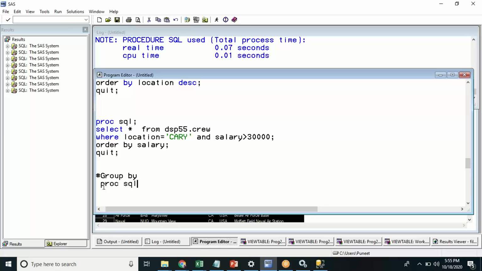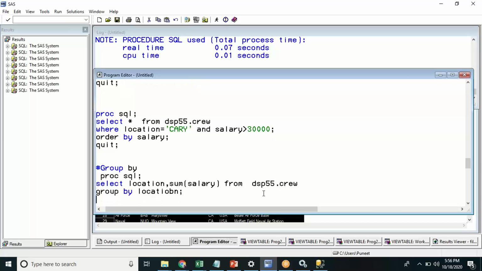So I will say proc SQL. Select location, comma, sum of salary, because I want to see the sum of salary, from DSP-55.crew, and then you have to mention the command group by location.